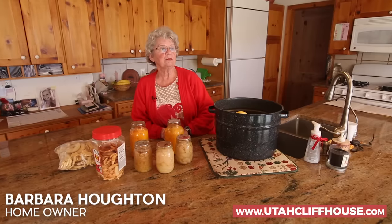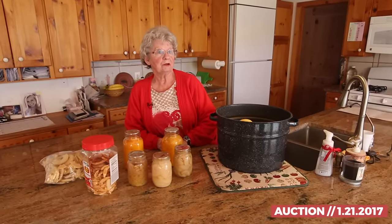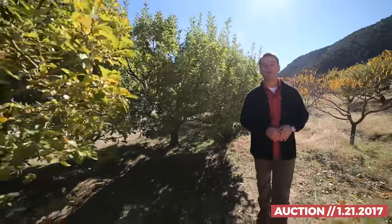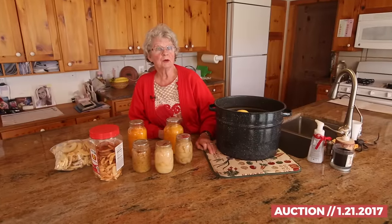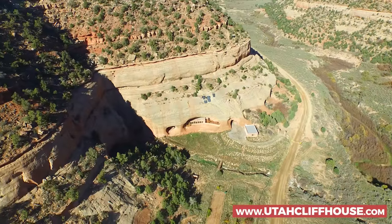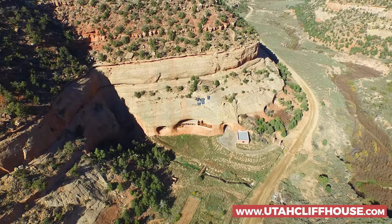There are apples, cherries, apricots, plums, peaches, and pears. One of the first things the Houghtons did after they drilled their well 25 years ago was plant this orchard, and the new owner gets to reap the harvest. This year was a booming year for peaches and apples. Phil's done all the work — all you have to do now is get your best bid ready, and come auction day, this turnkey property could be yours.